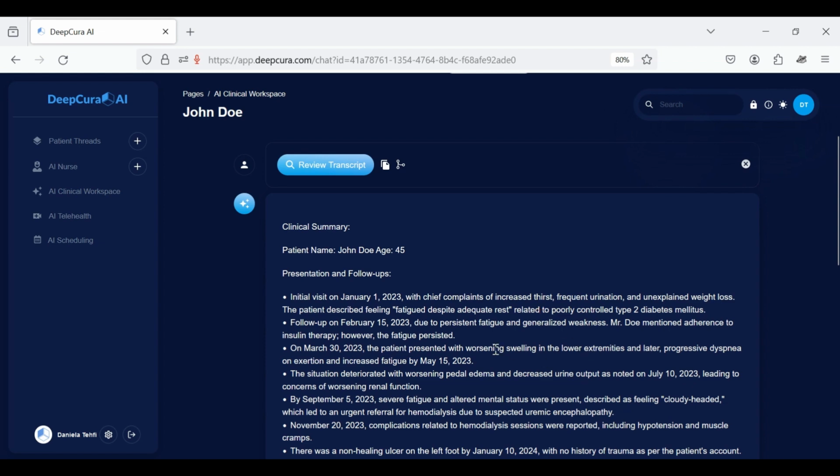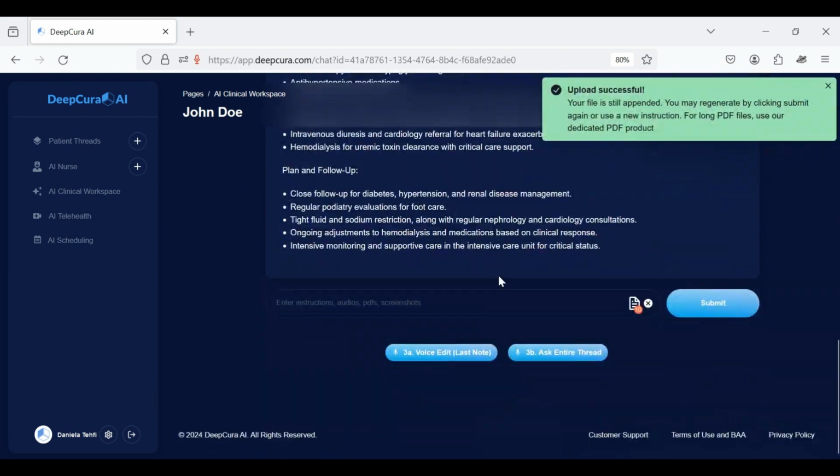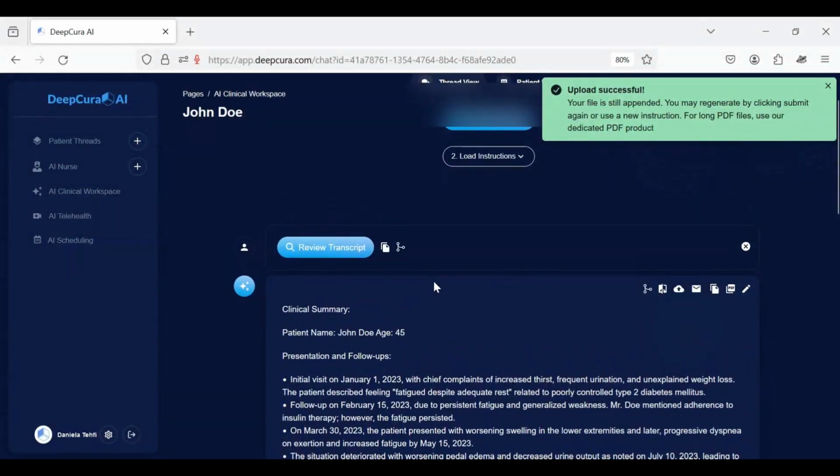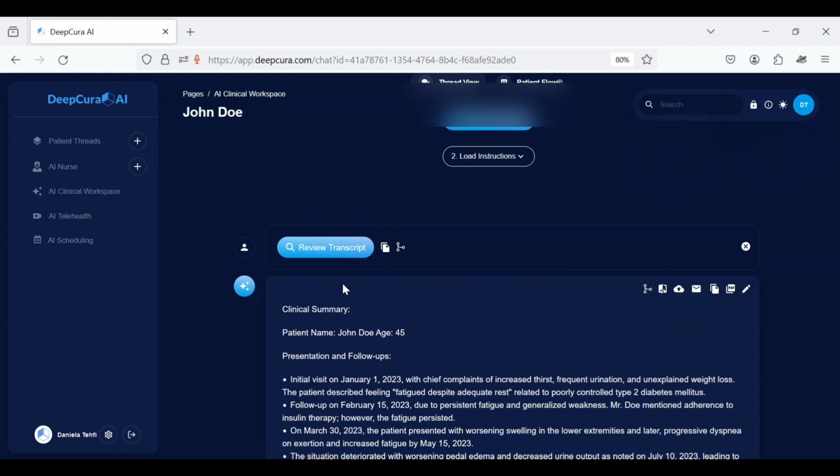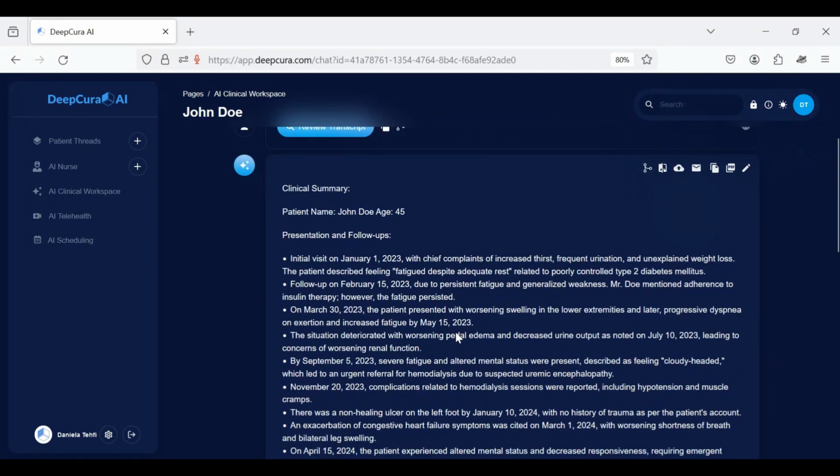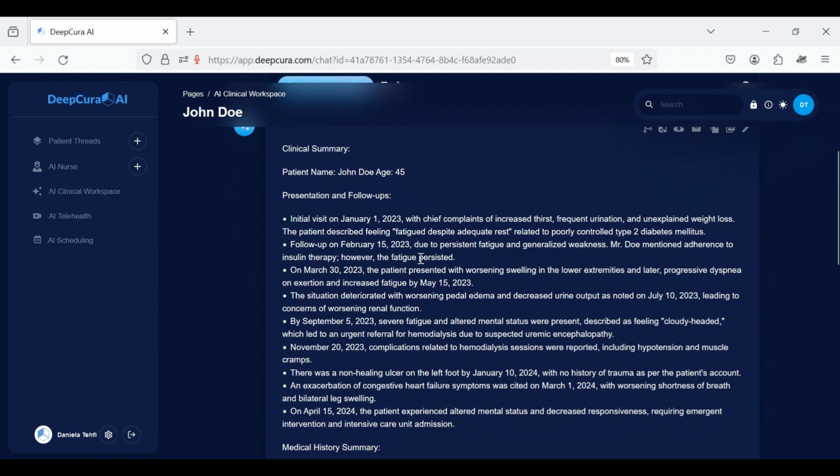And you not only can do this for your PDFs, but you can even do it for your patient audios. You can check the transcript for your patient audio and look for a direct quote that it inserted into your notes and just make sure that it's both in the transcript and in the notes that it generated for you. That way you can make sure that it's not hallucinating if that's something that you are concerned about. So this is one of the quotes that it inserted.